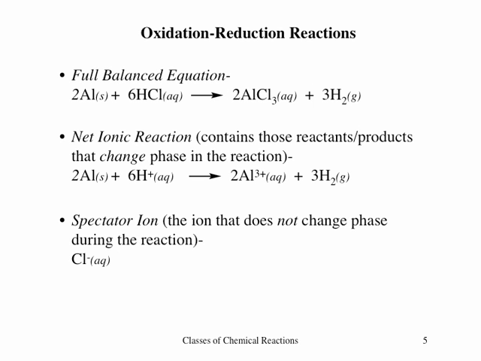One example of an oxidation-reduction reaction involves a metal and acid reacting to form a salt and hydrogen gas. At least one product in this reaction could be predicted using the guidelines for predicting reaction products. The net ionic reaction clearly shows the oxidation of aluminum metal to form a +3 aluminum cation, and the reduction of +1 hydrogen ions to form diatomic hydrogen gas. In this reaction, the aluminum metal is oxidized, or gives up electrons, and the hydrogen ions are reduced, or gain electrons.